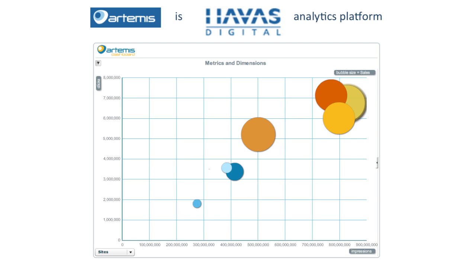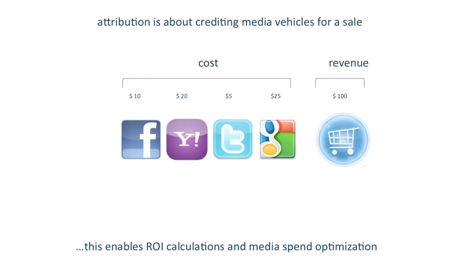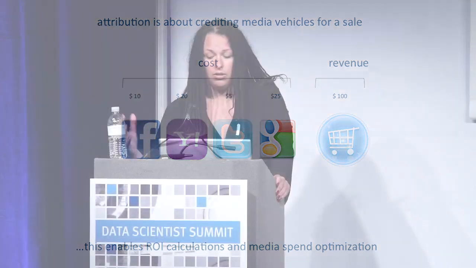If we drill down even further, we go down to the user level. We house every impression, click, and sale of any user that has been exposed to one of our clients' campaigns. That allows us to reconstruct exposure paths — for example, a user who clicked an ad on Facebook, viewed a video on Yahoo, tweeted it, and ended up clicking on a search ad on Google before buying a pair of shoes for $100. The challenge of attribution is about how we credit each one of these touchpoints for that 100% revenue and calculate an ROI.